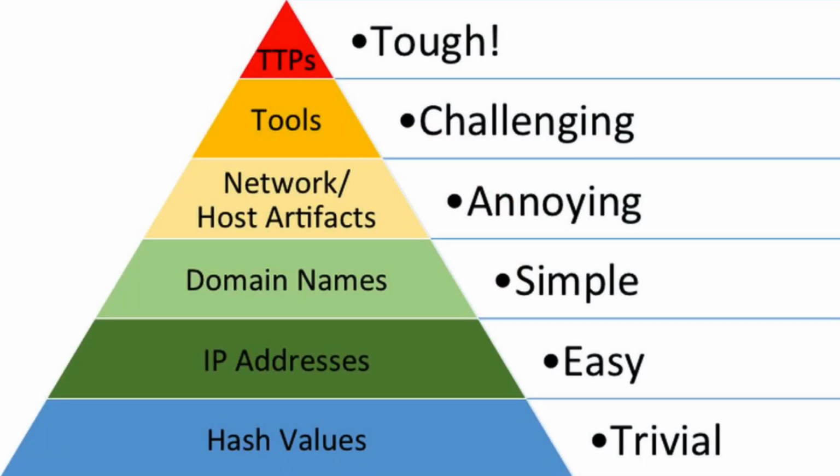David Bianco's Pyramid of Pain gives us a simple way to think about that difference. It reminds us that the best detections are not always the fastest to write, but they are often the hardest for the adversary to evade. That is why the model matters in both incident detection and threat hunting. We use it to decide where to spend our time, which alerts deserve escalation, and how to evolve from reactive blocking toward durable behavior-based detection.